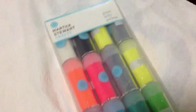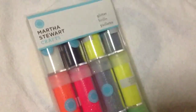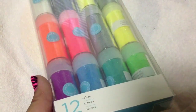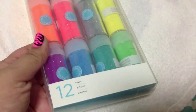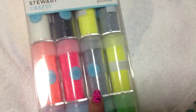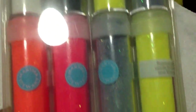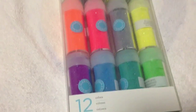The craft item I got with the Martha Stewart coupon was this 12-pack of neon glitters. I'm filming on my iPad so the video quality isn't great. The neon colors include really pretty fluorescent greens, yellows, pinks, and oranges. There's also a gray one that looks more like a flocking powder — it's more of a powder than a glitter. These were regularly $19.99 and I saved ten dollars with the 50% off coupon.